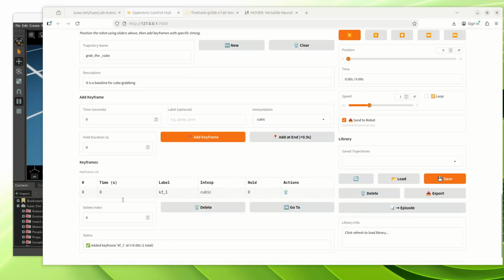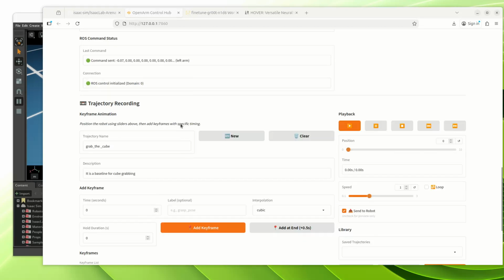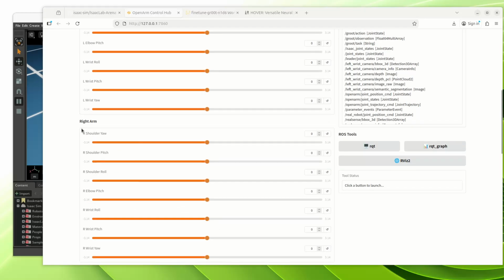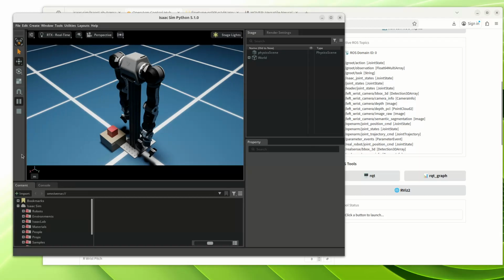We're going to label the time, the amount of time to hold that position, which is going to be 0 in this particular case, and then the interpolation cubic is fine. So we're looking at the right shoulder primarily, and so we'll get a little bit of shoulder yaw moving. So you'll see the arm kind of roll back that way.